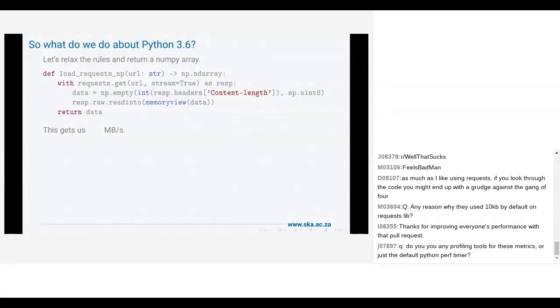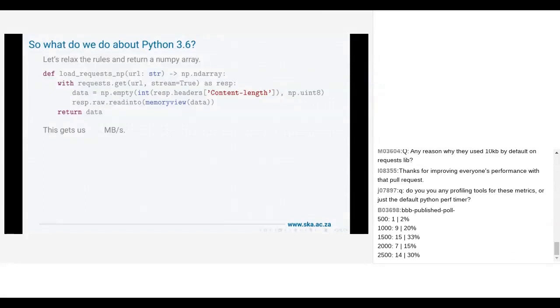So let me see if I can do this poll again, if it will let me repeat it. Okay, let's just see where people think this is going to go, just for a bit of entertainment. I've started a poll again. See if you can guess what that's going to do. Okay, so some results coming in. Well, I'm not going to wait all day, so let's just call it there. Most popular option seems to be 1.5 or 2.5 thousand megabytes a second. In fact, that's disappointing.